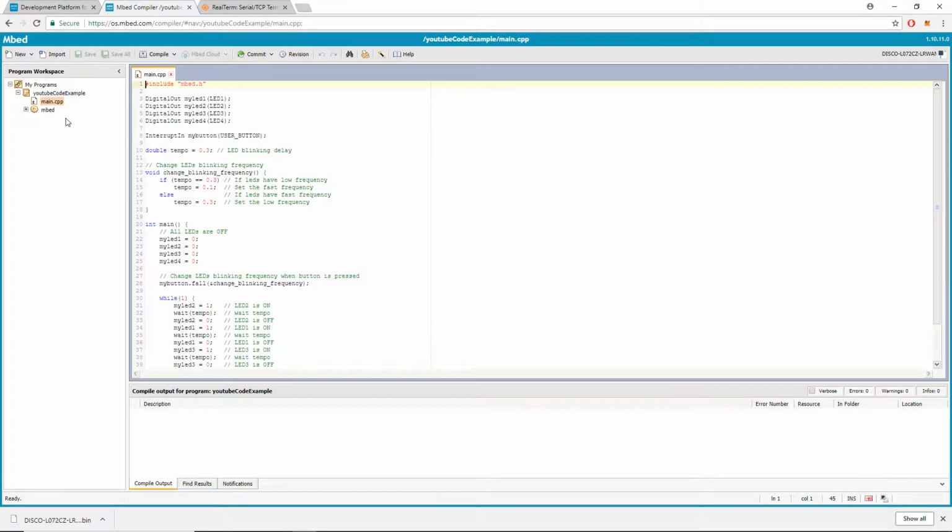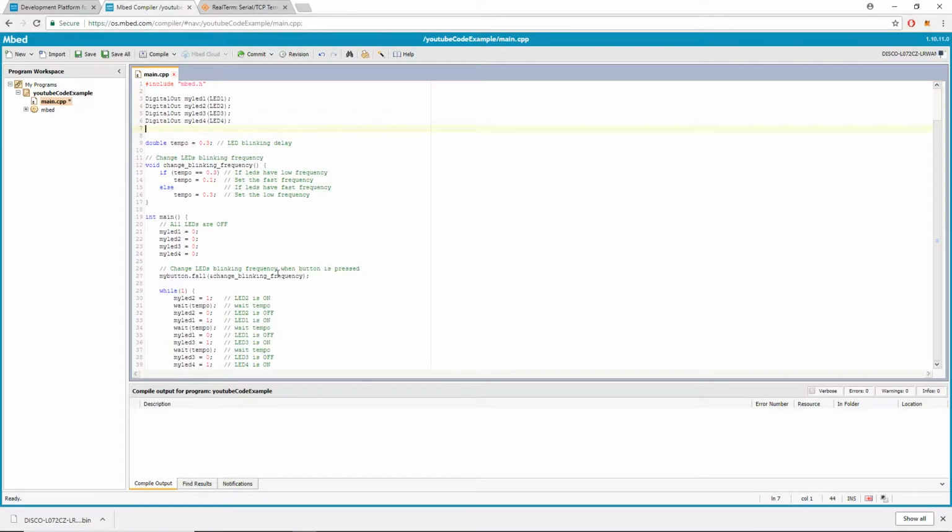For the most part, you want to use an example just because you already have Mbed included in your program, in your file. So I'm going to keep this. I'm going to get rid of the button. And to know which board I'm using, you can watch the previous video, or I'll leave a link in the description, but it really doesn't matter what board you use. But if you don't know how to select a board, watch the previous video.